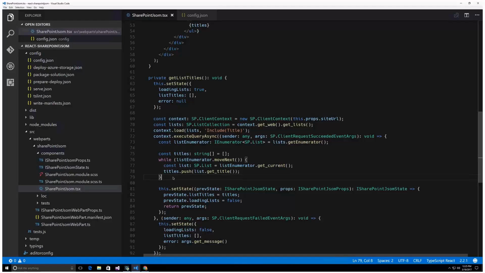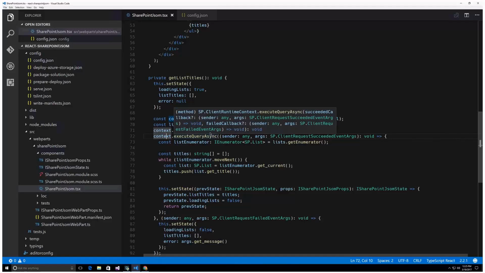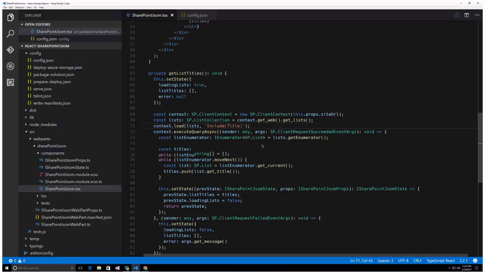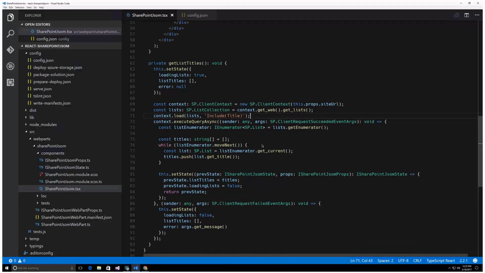Because you have to know about enumerators, you have to know about calling execute, loading, you have to know how to filter the objects that actually load in here. So you have to know about all of that. But there is more to it. In order for you to even be able to use JSOM in SharePoint Framework, you first have to load the scripts, because out of the box they are not available on the page.